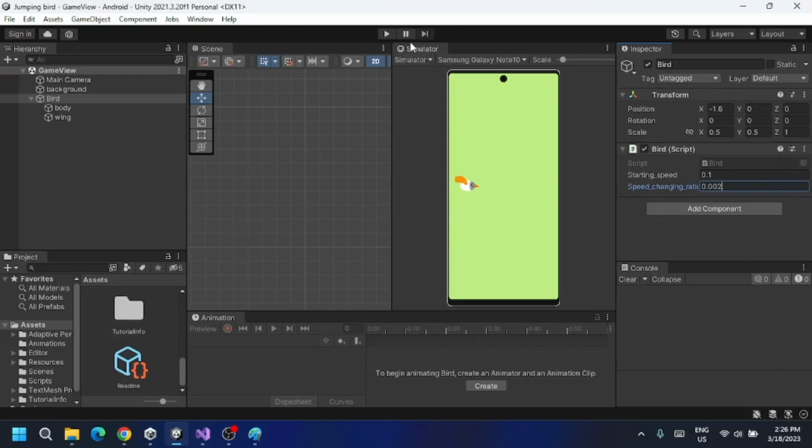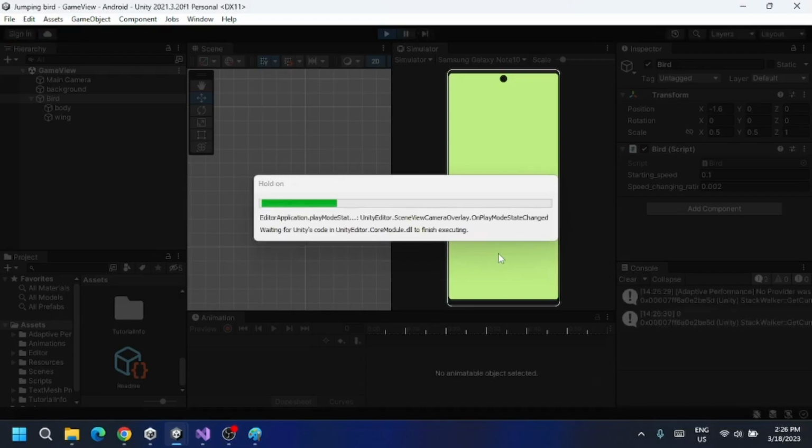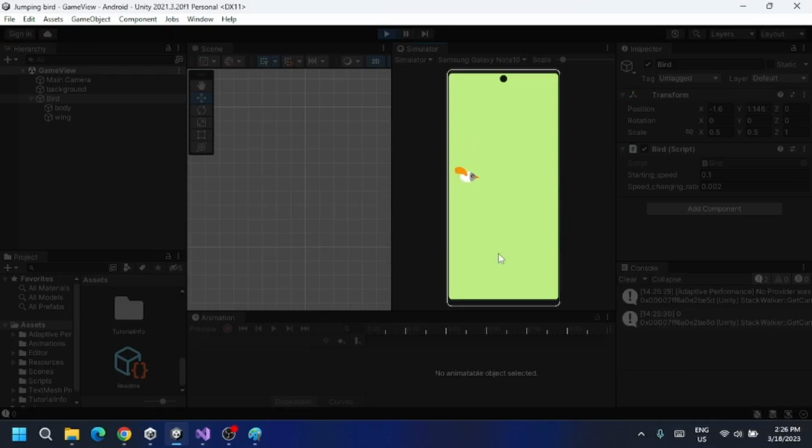Alright, now I'm going to run this game, and now when I tap on my screen, I can get a decent movement like this.